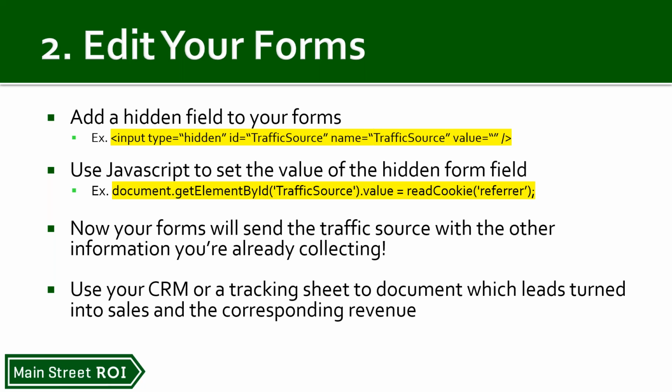So you would just add another field to whatever form you're working on. I typically label that as the traffic source field. The third-party form tool should allow you to set that to hidden, because you don't want the visitor to see the traffic source field and fill it out themselves. You want it to be hidden, and then you're just going to automatically set that value based on the cookie.